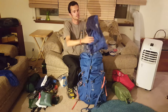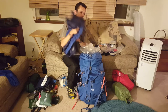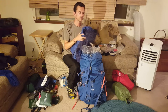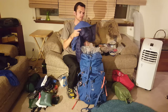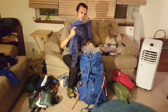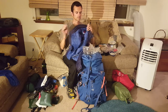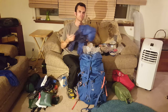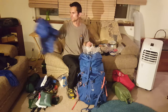A lightweight down puffy jacket. So this is good just for when it gets cold, and it will get cold up there at the elevation we'll be at. It's great to have for late nights and early mornings sitting around camp when you're not moving around too much. This is a very nice and worthwhile item to have. And this one is a Gary brand. I got it for like 50 bucks at Costco, and I think it compares really well to the more expensive Patagonias and other brands out there that are twice as much and more.